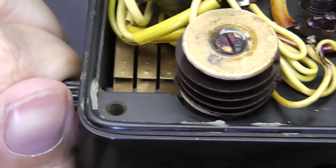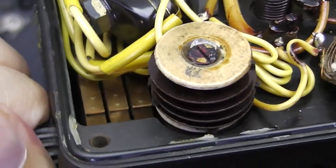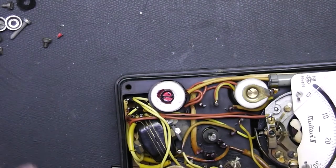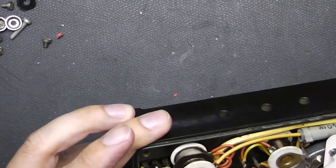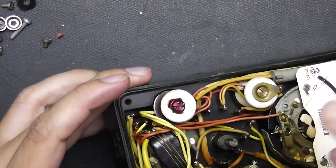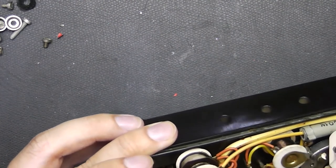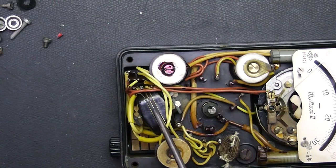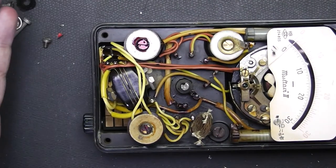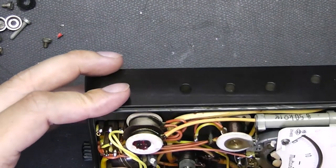You see those three metal contacts in there? If you operate the switch, they just go like this, and they contact over here. One side is going to the instrument — that isn't a big surprise. And the other side is going to this puppy here, which will be our dry rectifier. I guess it is the selenium rectifier. I don't think it is germanium — that would possibly be a bit too early.